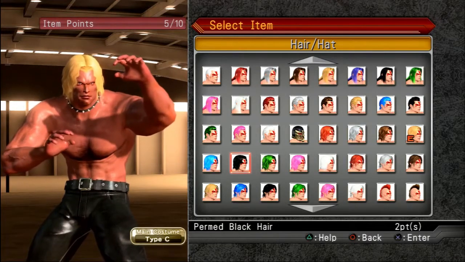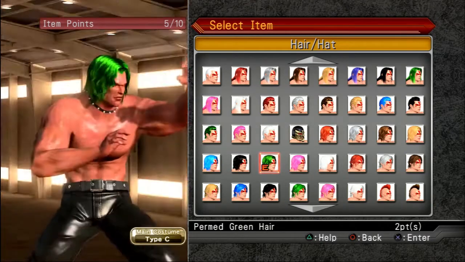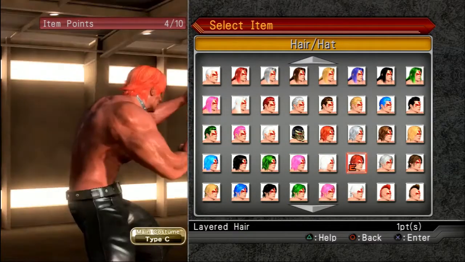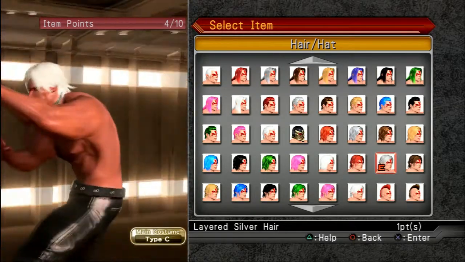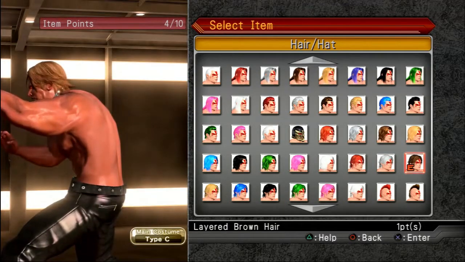Why am I dwelling so much on this? I need to get a move on. Super shiny green. He has some good hairdos. A lot of the female characters would just kill for this many good hair options. Well, that's good.